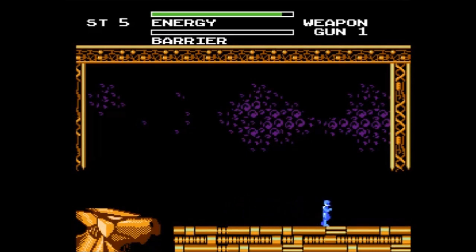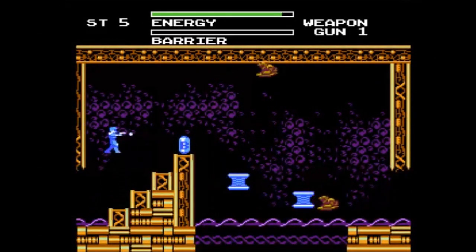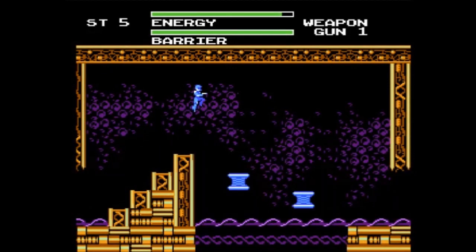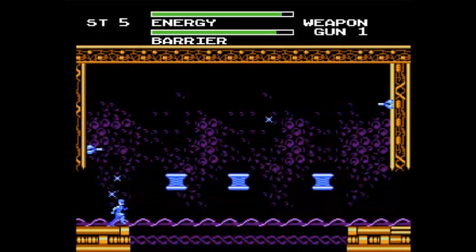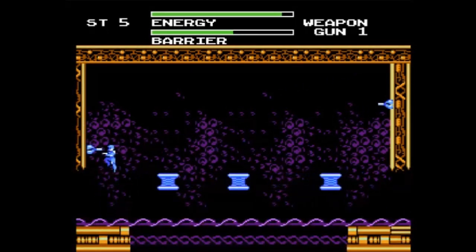Alright, now we are in the artificial intelligence compound again. Oh, and what do we got there? We lucked out. We got a barrier. Now let's see if I can hang on to it. Doing so good so far.